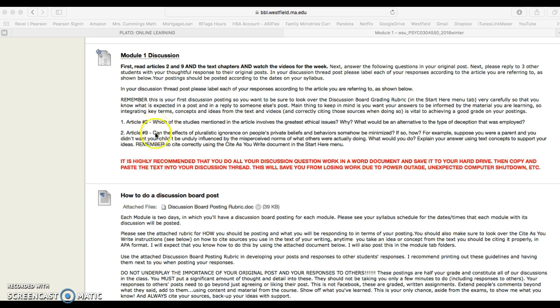These are integrated questions. So, for this module, you have 2 questions. They're based on the extra article readings, but you should be integrating in your textbook readings as well. So in order to answer these questions, you should be diving into those article readings, diving into the chapters, even the videos, and writing out very thoughtful integrated responses where you're pulling in the concepts and citing them in support of what you want to say to answer these questions, and that should be your original post.